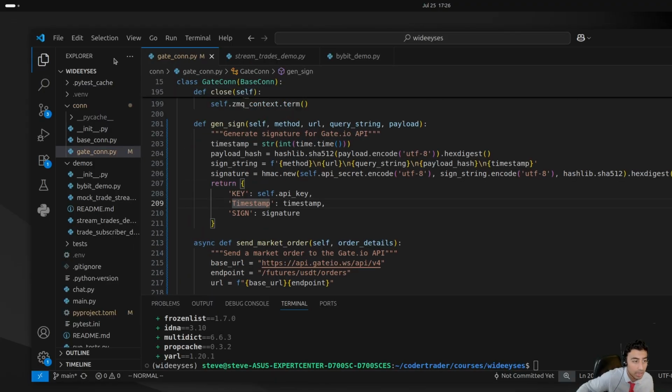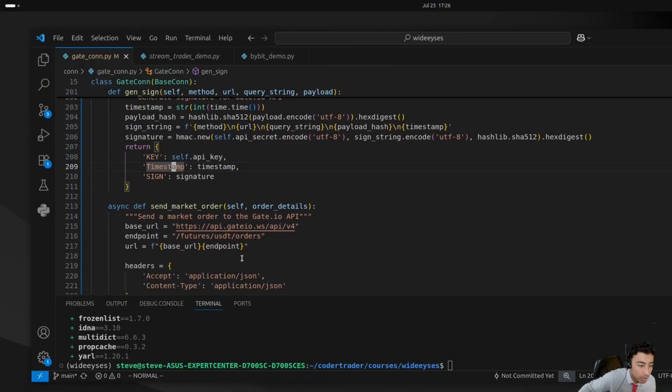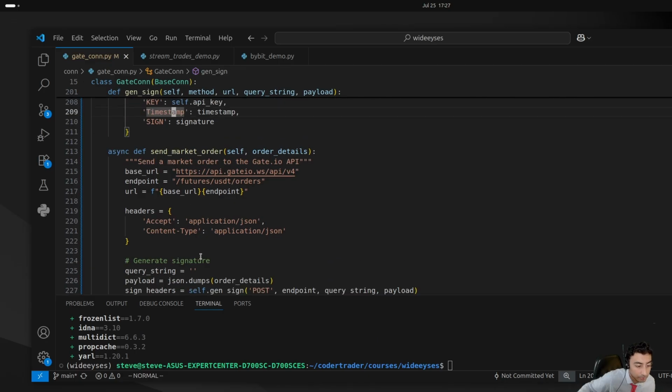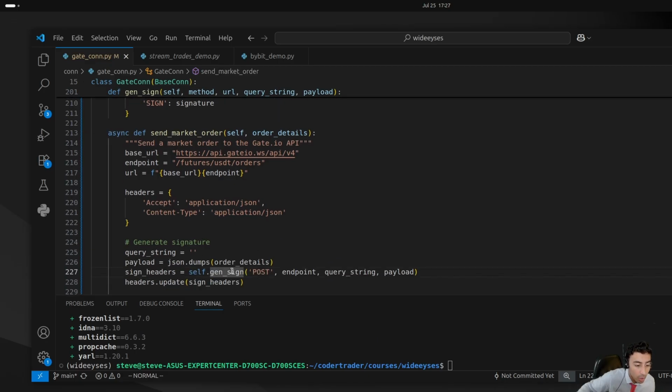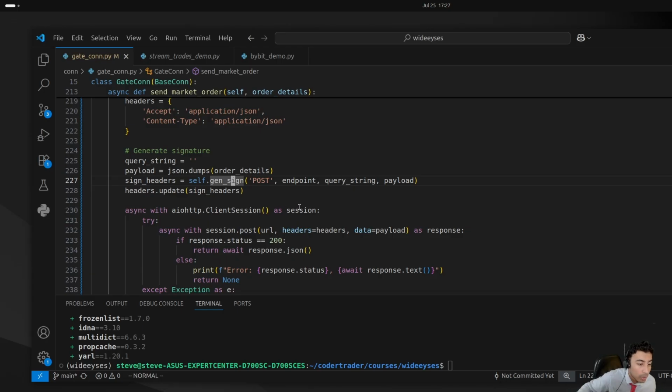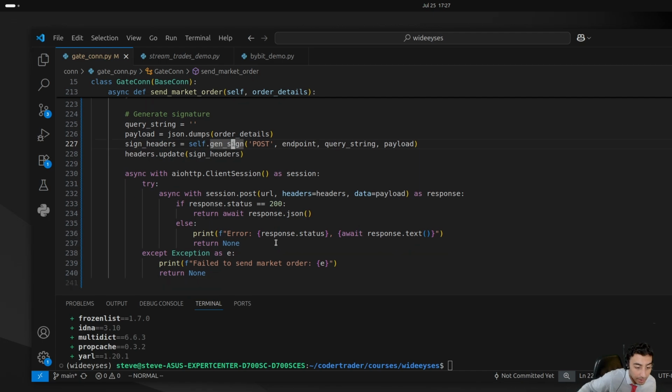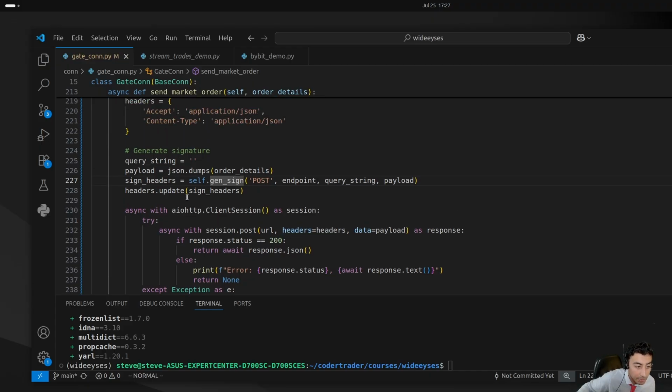So we've got our base connection class, and what we're doing is we're just going to send a market order here. Same thing as I explained with requests, where we're going to be using aiohttp, right? And this is how we set it up. First we'll generate the signature, and then literally we just have to set up this client session. So it looks very similar to the WebSocket one, right? And we just go session.post, we put everything in there, we add the headers, and we obviously need to update the headers depending on what we get as the signature here, and then we just let it go, and then we'll get something. So that is as easy as making a post request.